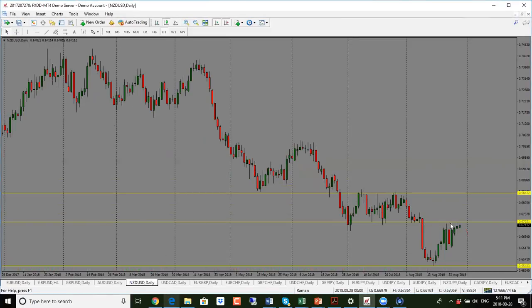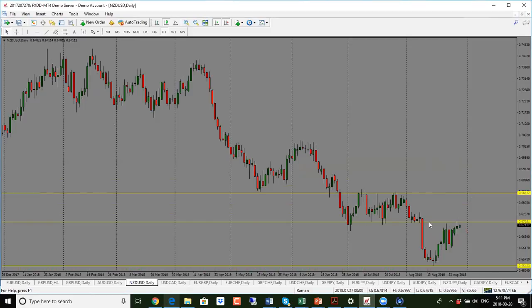New Zealand dollar, this one is neutral as well. We are into resistance here. So with this one, now there is green in here. That means there is still bullishness in here. So if price were to close on the other side of 0.6720, chances are it's going to go higher.